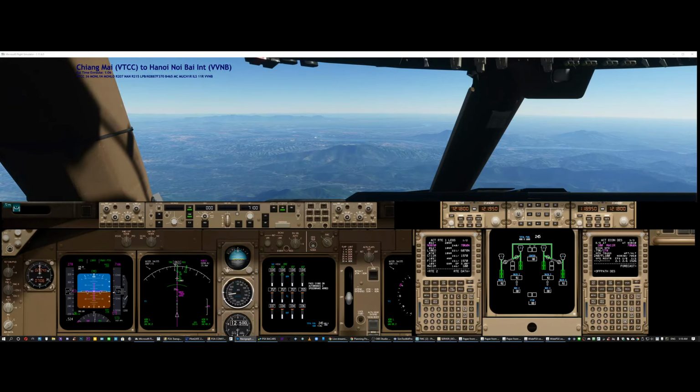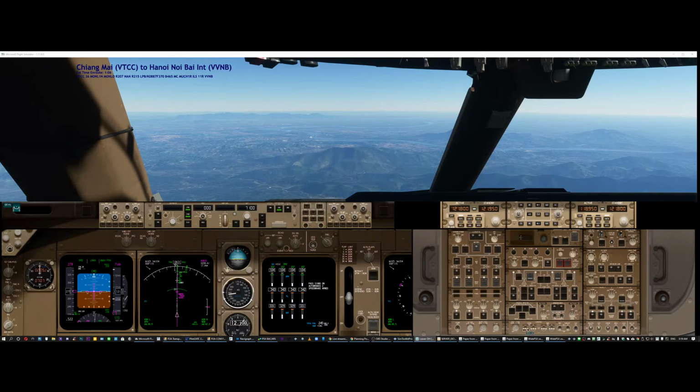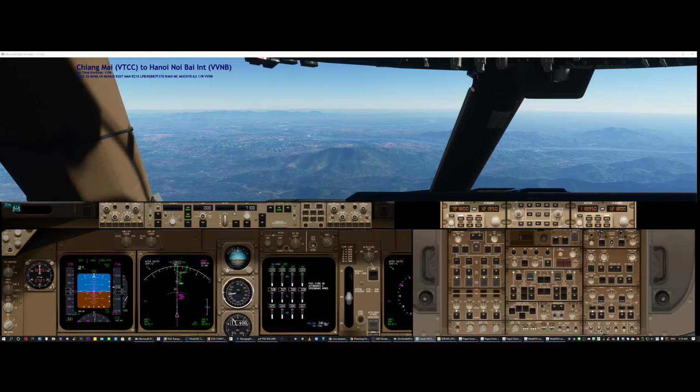Okay, so let's just do the landing checklist. MCP altitude is set, gear we're not down. Okay, let's just get the lights on and then we won't forget that. Alright, so let's get the landing lights on. Taxi lights off. Okay, landing light.